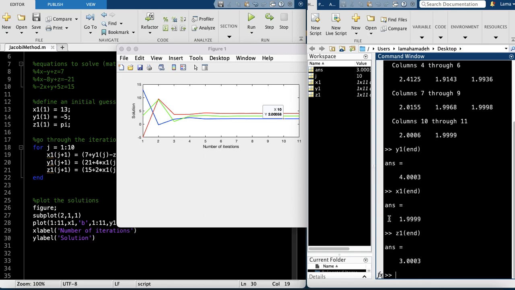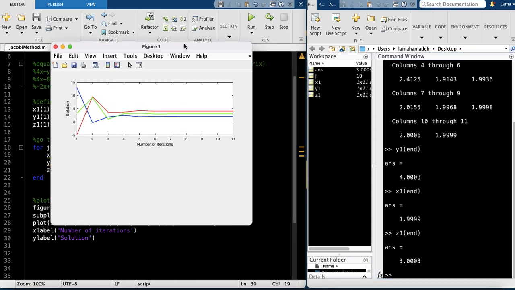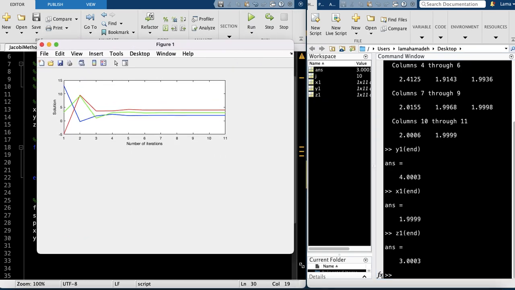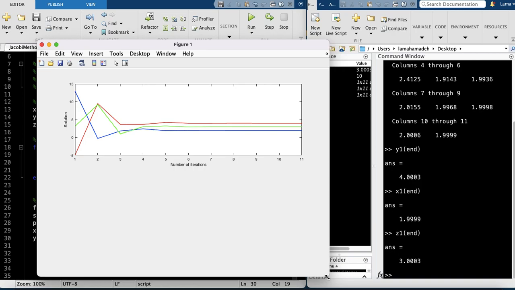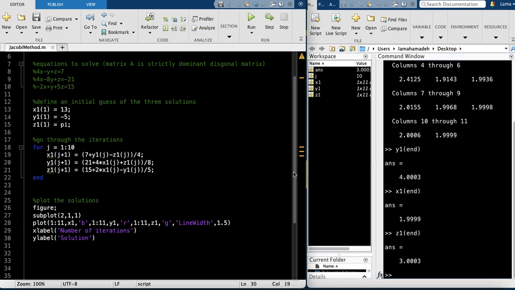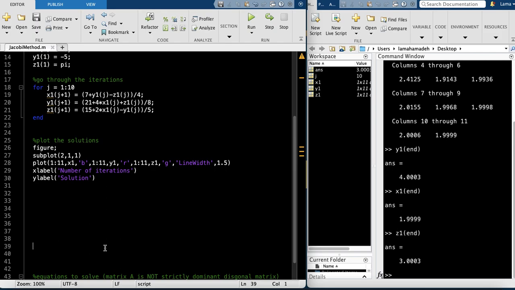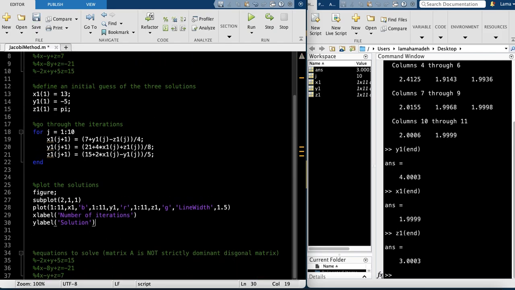So these are the solutions actually of this system of equations. X is 2, y is 4, and z is 3. All right, good. So it's working.